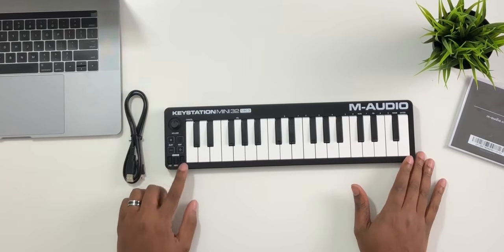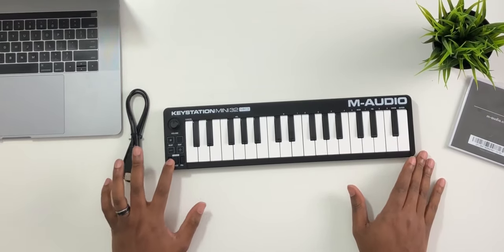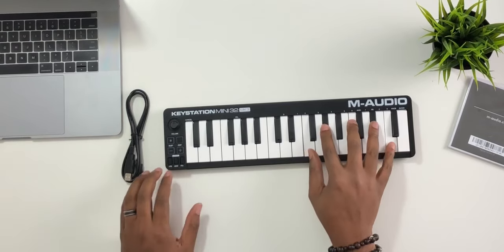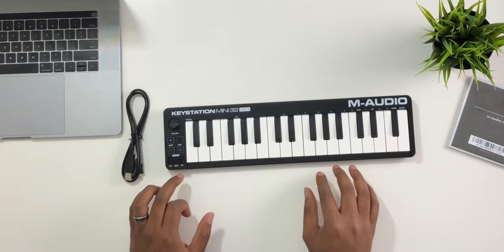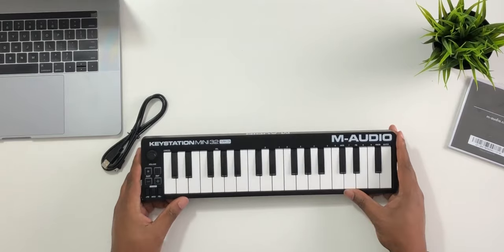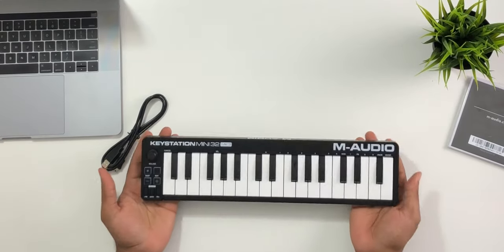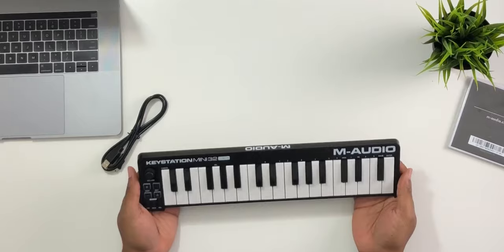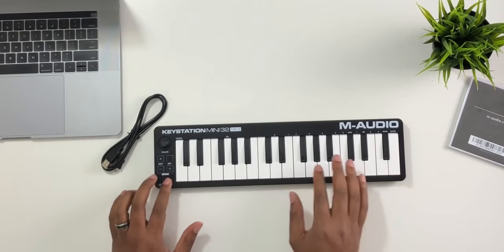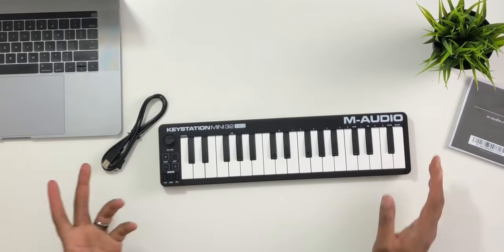I have a sustain button, and I'm not sure how I feel about that. This is something I haven't seen on keyboard controllers like this — the pitch bend is actually a button. You've got a pitch bend up button and a mod button. I'm not sure how I feel about that; I want to see how it actually works. I'm in love with the form factor and the little micro key bed — it feels pretty good. It's just a hair bigger than the Korg nano control, but I'm not sure how I feel about the pitch bend and sustain button, and not having an actual sustain jack.